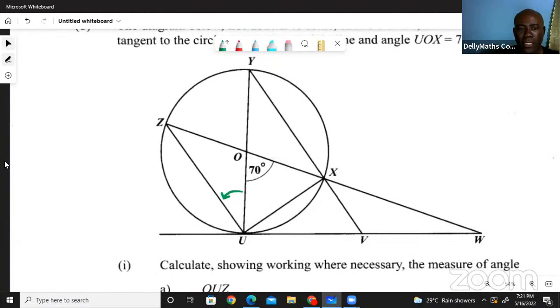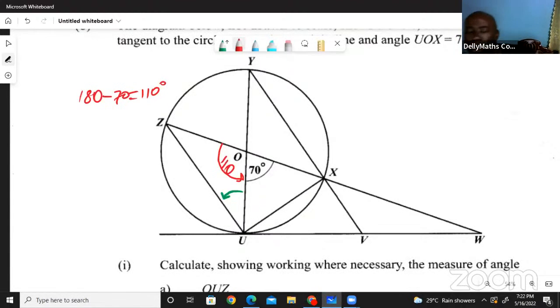By looking at that, we could do this. If you notice, we were told that this is a straight line. So let me just mark it. If it is a straight line, then I could write the 70 across on the inside here. So this is going to be 110, because I know that's 180 minus 70, a straight angle, to get 110 on the inside at O there.